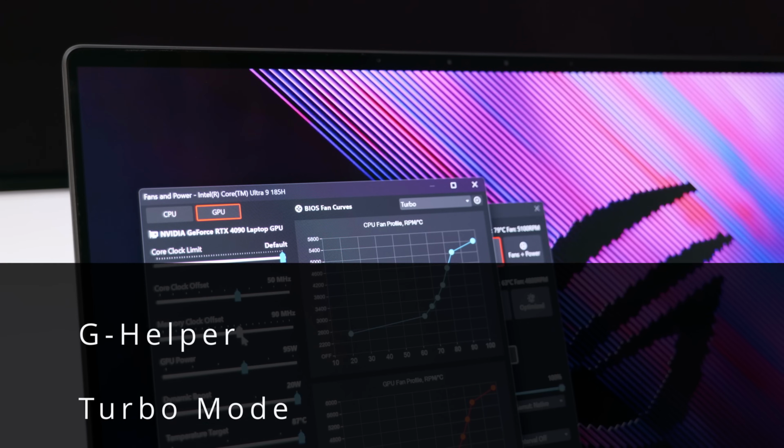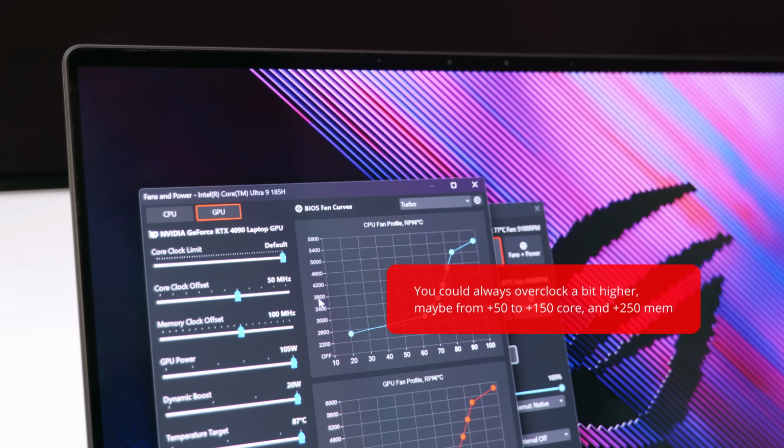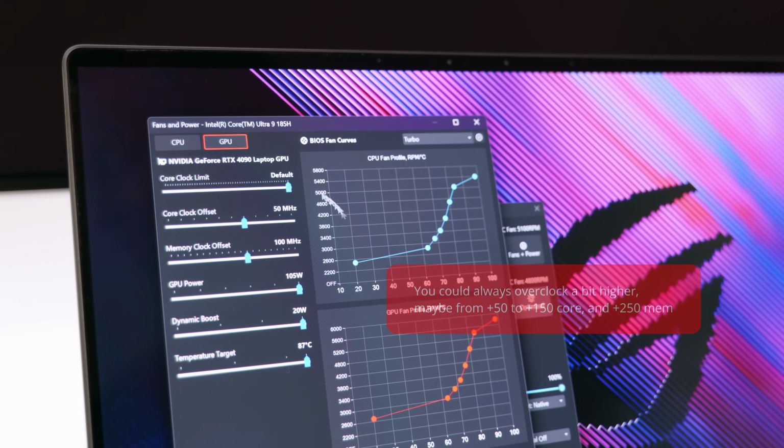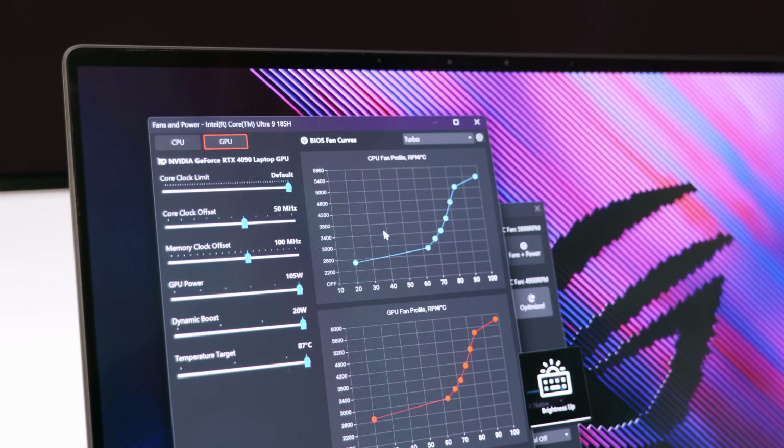If you want a really good turbo mode, all you have to do is slide the GPU power slider all the way to the right. That's it. I really don't do anything else with this one. I don't even mess with the fans or the CPU. Just sliding the GPU to the right is all you need to hit the 125 watts. You can increase the fans a little more if you want, but I usually leave that alone, and I usually leave the CPU alone.